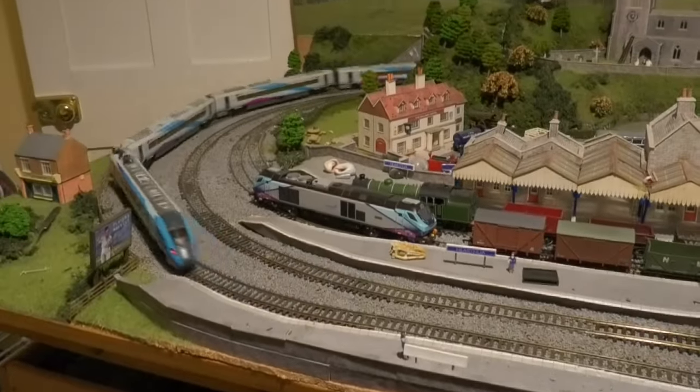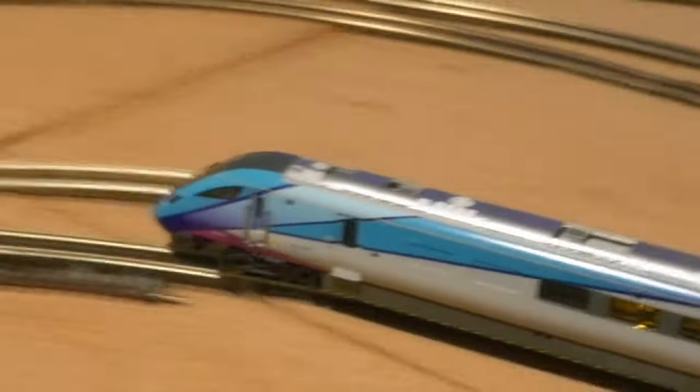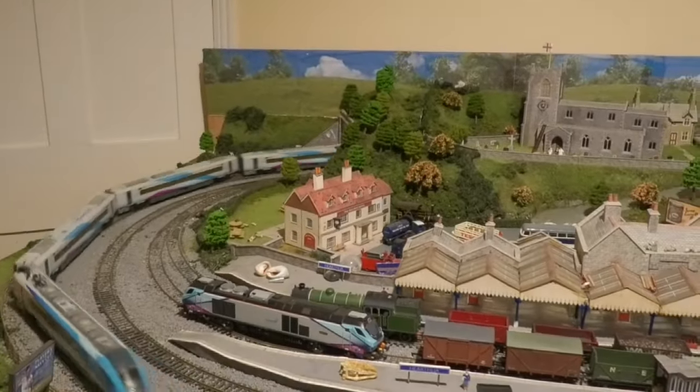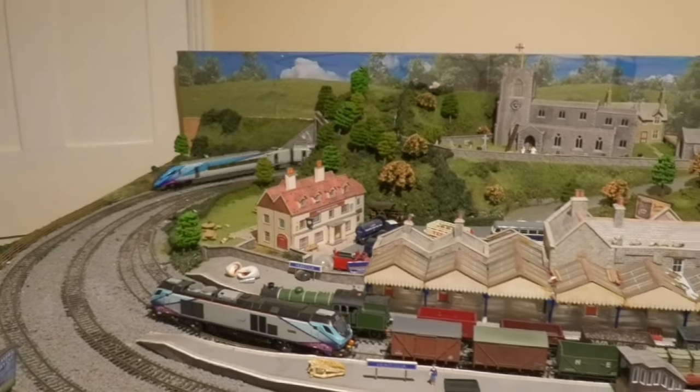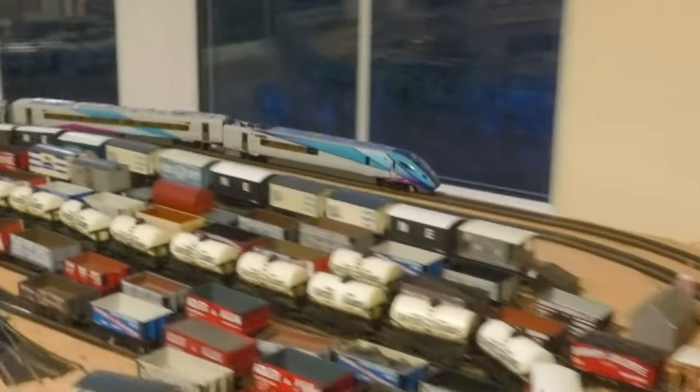And the DCC chipping of this loco was just stupidly easy. It was like a child could do it. A monkey could do it even. So yeah, really impressed with this model. I would give this probably about a 4.8 out of 5. There are a few minor details that someone might pick up on, but overall this is very impressive. Is it worth the 550 odd pounds that Hornby's selling it for?